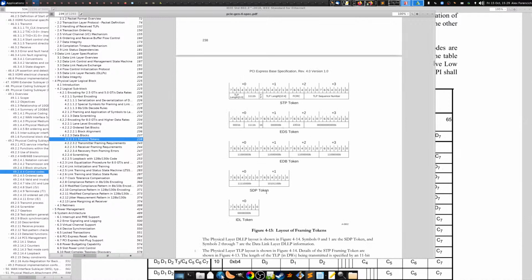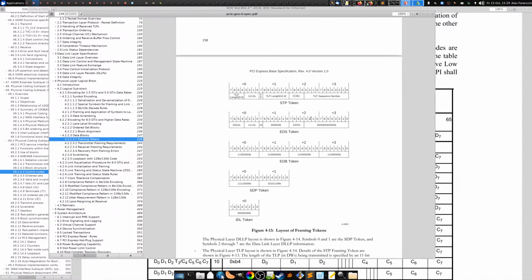They use these tags. So at the start of a packet, you'll have a token that is inserted before the packet, and this contains the length of the packet. And it also contains a CRC that protects these fields here, right? So the length here is 10 bits, and then the CRC protects these fields.